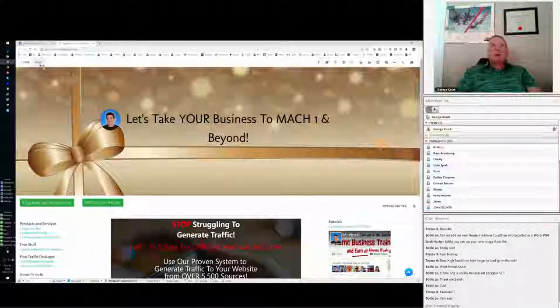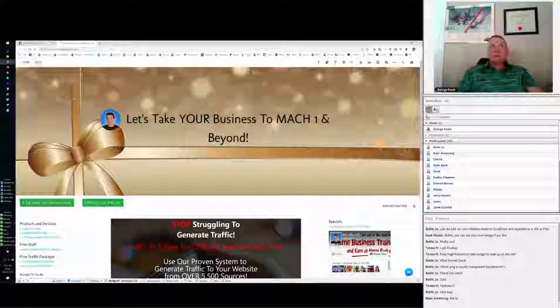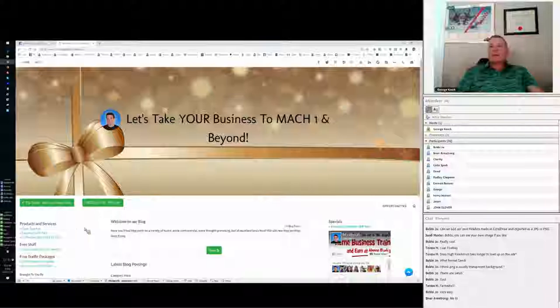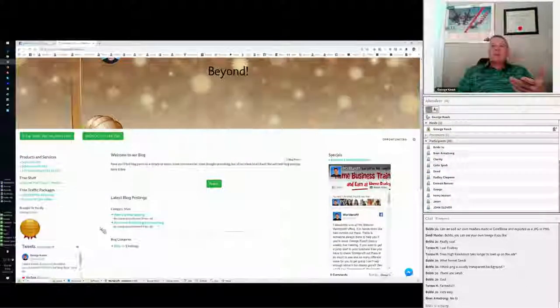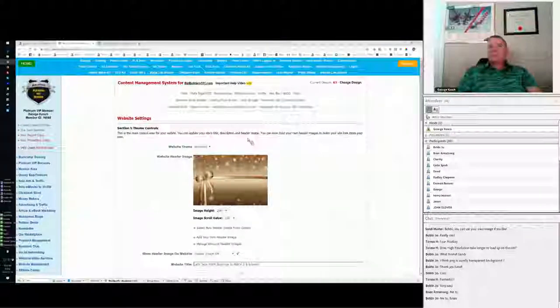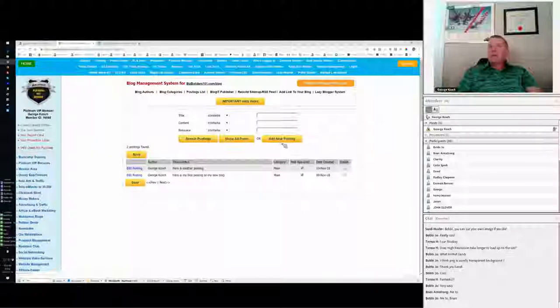So you have a blog up here. Do you see that little blog? And you'll notice it maintains the same everything. But these are blog entries from articles and things that you might have added using the blog system. And where do you find the blog system? Well, it's right here. See where it says blog? So you can add postings and they show up in the blog.